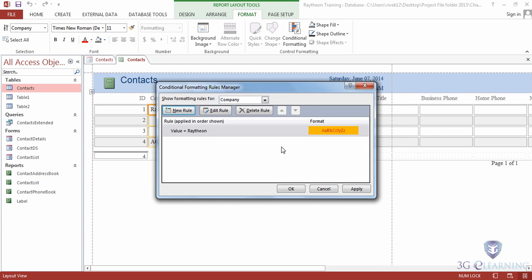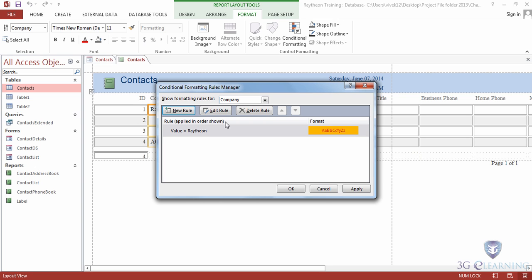It will give me a list of all my conditional formatting. I can create more new rules, edit existing rules, delete rules, and once I have more than one, I can also rearrange them because, as it says, rules are applied in the order shown. Sometimes if you have multiple criteria, for example, if a value is too low and you make it red, and if it's too high, make it orange, and you find that it's not working right, it could just be the order that you arranged them in. That's something that you have to test out, based on the exact rules and the data that you're using.